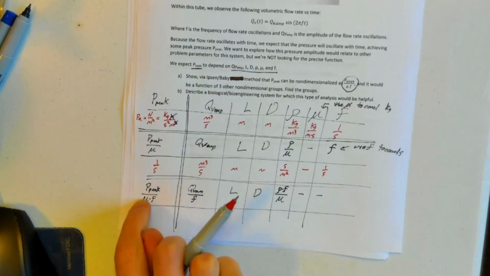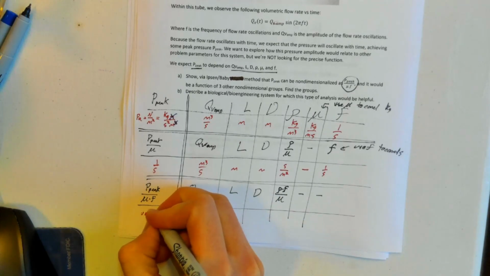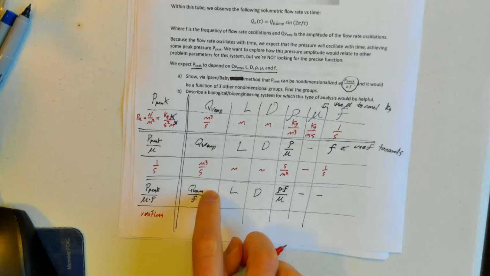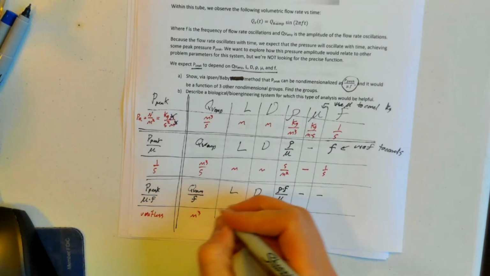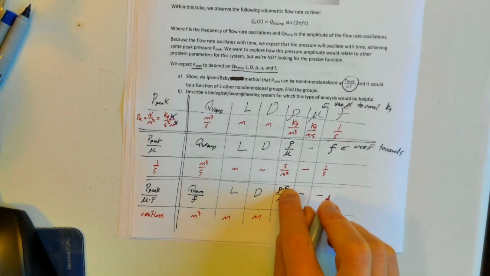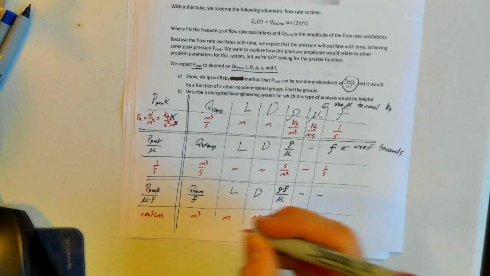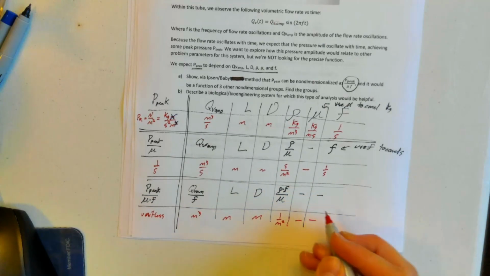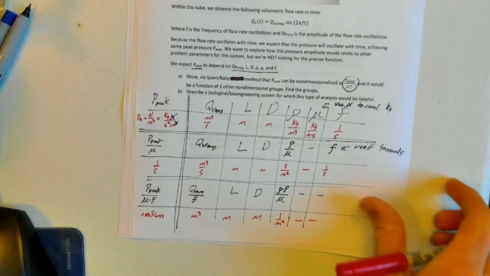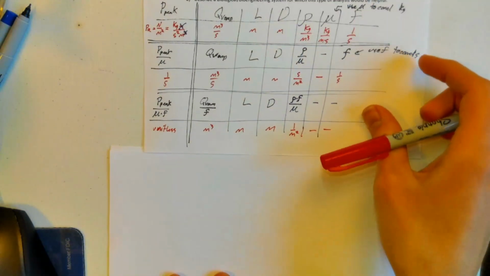So we've actually formed a non-dimensional group right here, so unitless. Here, this has units of meters cubed. Length and diameter are still meters, and this rho times frequency over viscosity is going to have units of 1/meters squared. And of course, we've gotten rid of these two columns. All right, so we need a little more space to work. We'll formulate another row right here.